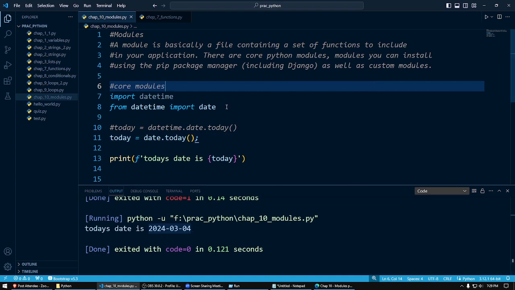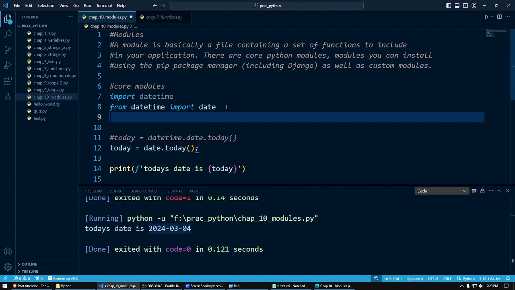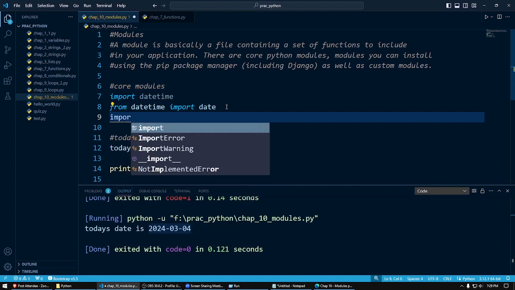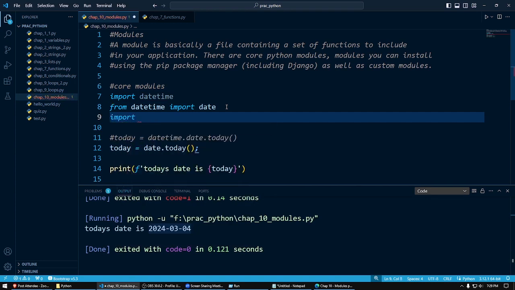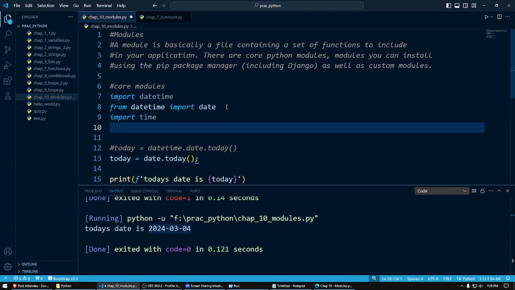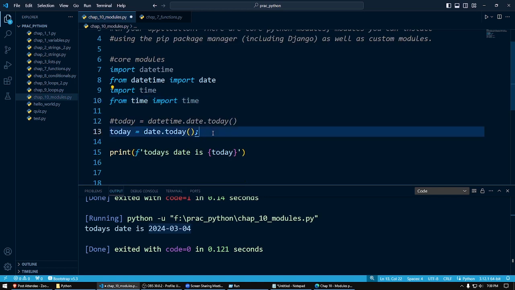Okay, we will do one more thing. We'll type import time also. We got the date and let's get the time also. Import time, and from time import time. Now I will write another one.